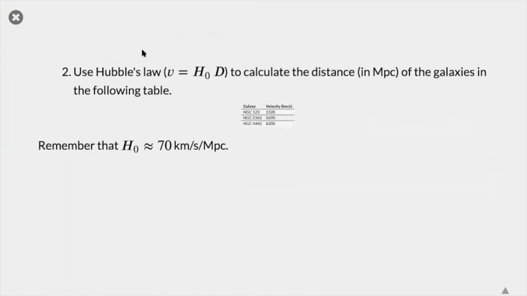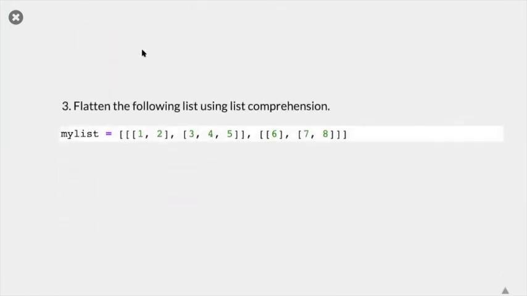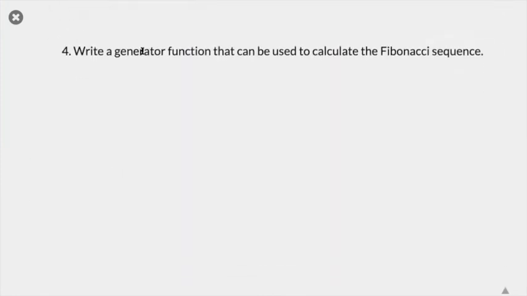Then I have one on list comprehension, similar to the examples we looked at for calculating the absolute magnitude and redshift. Try to do it yourself using a function and so on, seeing if you can get the correct results. Then an unpacking example, just saying, okay, if you can unpack something using list comprehension. And then finally, a really good example of when you would want a generator.